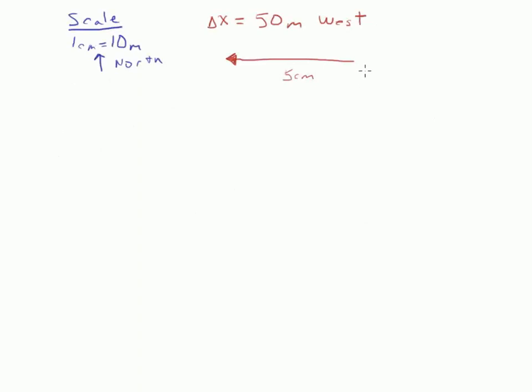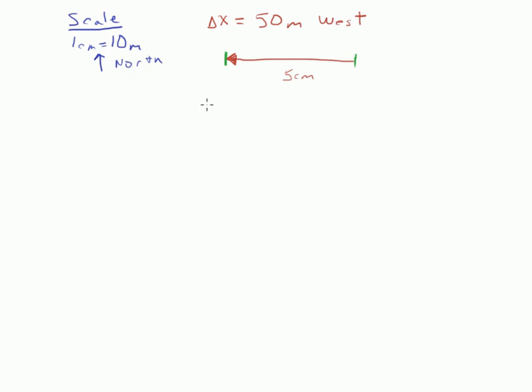So you should have a vector that looks like this, should be about 5 centimeters long, well, exactly 5 centimeters long, and pointing to the left. Don't forget that the length, the 5 centimeters, needs to go all the way from the tail right here all the way to the tip right here. One of the most common mistakes that's made is measuring a 5 centimeter line to this point and then adding on the arrowhead past that, and that's going to be longer than 5 centimeters. So make sure you've drawn it 5 centimeters long like it's shown here, and if you need to correct that, pause and go ahead and take care of that.